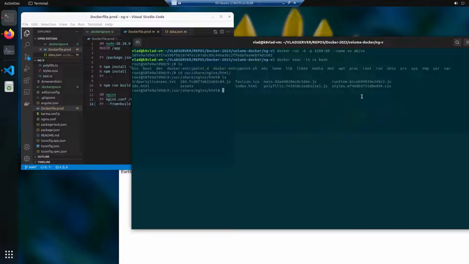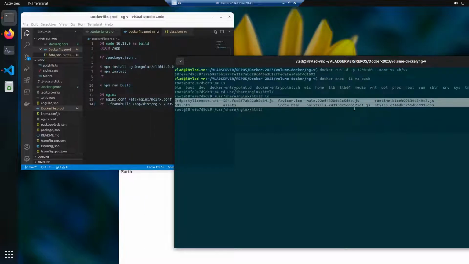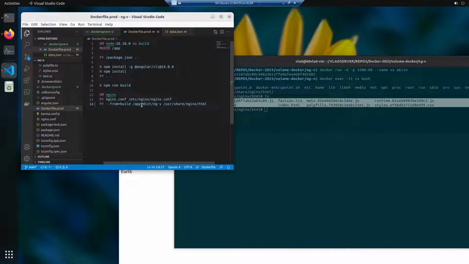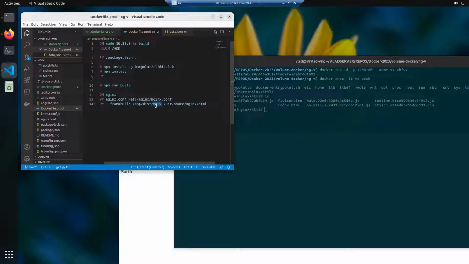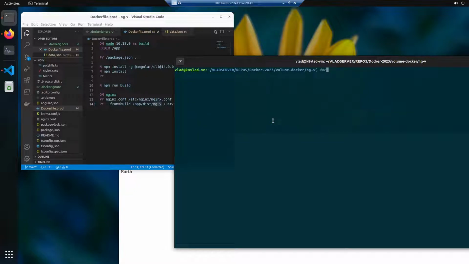That is the location of our project. If you can see here the files, the files of this project are copied into this directory. So that is where we're going to save our file. We're going to sync with our host. So we're going to now exit this, and then docker rm the vx to remove the container.